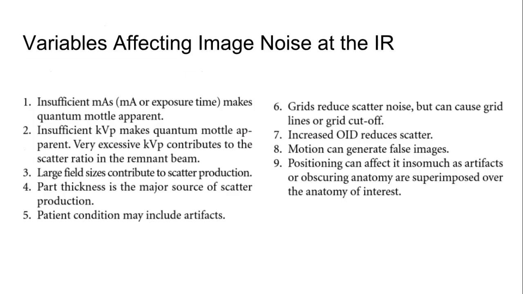So what are our variables affecting noise at the image receptor? Well, let's think about this. There's different types of noise and we'll kind of take them one at a time. Insufficient mAs, in other words, not having enough MA and or not having enough exposure time, that's going to limit our intensity. We're going to have less photons. And if you don't have enough photons making it to the image receptor, you're not providing the system with enough data with which to reconstruct the image, you're ultimately going to have the potential for noise.